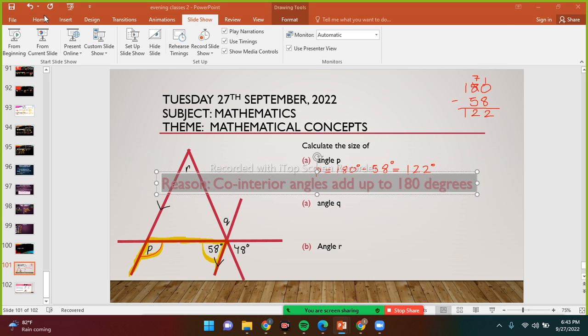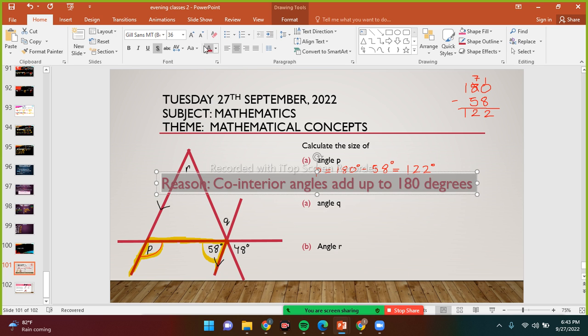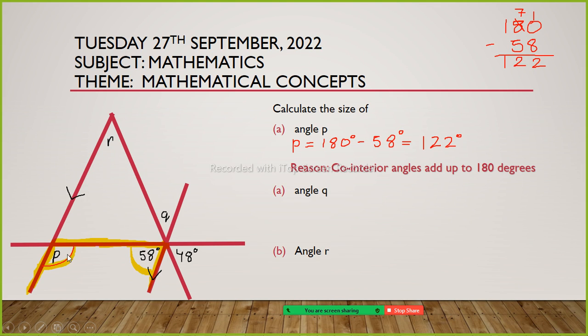I was doing something while you were doing it too. Oh, okay. So you're not clear on certain things. Okay, let me explain it again. What I told them was that if we look at P and if we look at 58, those two angles are co-interior angles, right? Co-interior angles basically mean that P is on the inside, and 58 is also on the inside. So those two angles must add up to 180 degrees. Now, are you there? Yeah, sir. You get that? So P and 58 must add up to what?